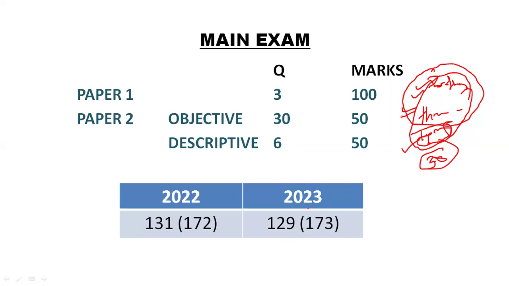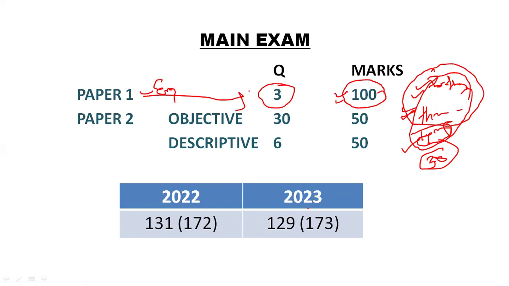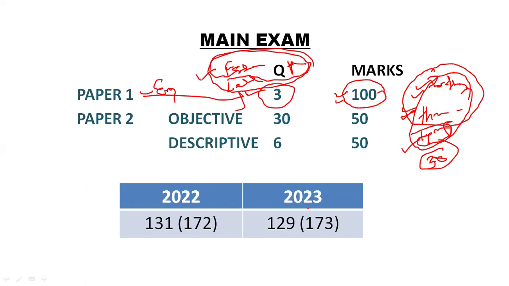It's the marks stored in your mains examination based on which you will qualify. Prelims is just a qualifying examination for your mains, and mains plus interview marks will decide your final merit. Talking about the pattern of mains, there will be 100 marks out of 200 — 50% — from Paper 1, which is the English paper. Here there will be three questions, and you have to solve all three. One will definitely be an essay, one will be a letter, and one will be a précis. These can be solved by reading editorials and newspapers and giving some time to practice.